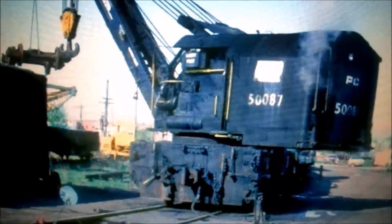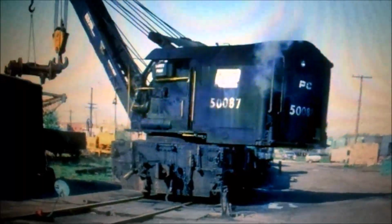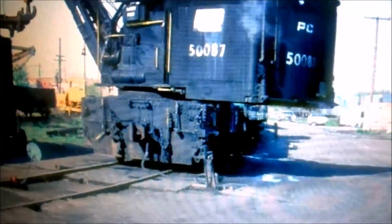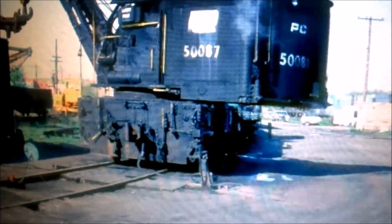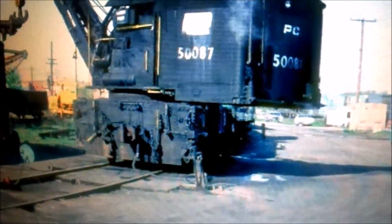This is a Bay City crane, by the way. This isn't a Brown hoist. And if you look at this picture real close, you will notice there is a Penn Central crane tender on the other side here. If you look underneath this turret, you could see the side of it, and I believe you could see the corner of the enclosure.